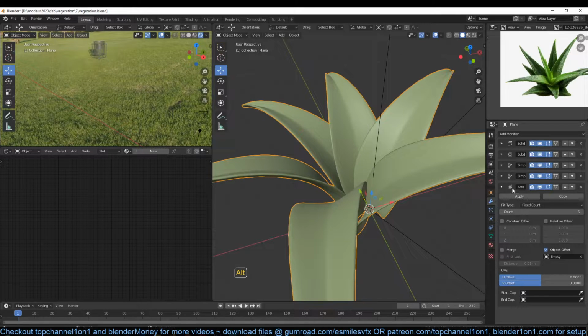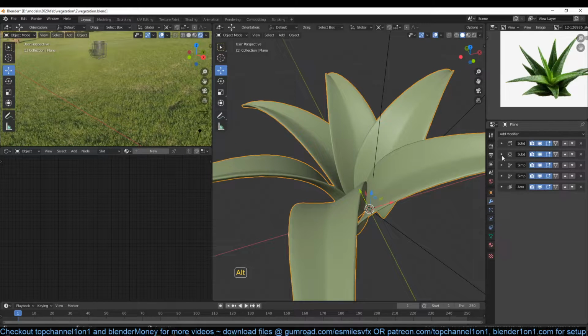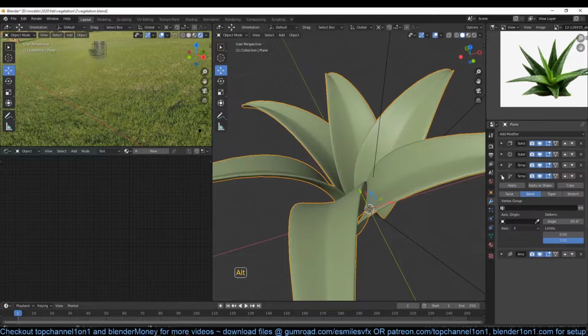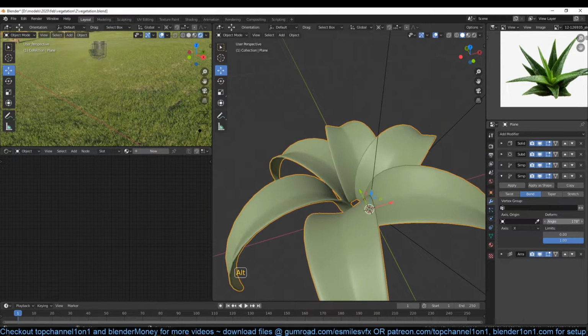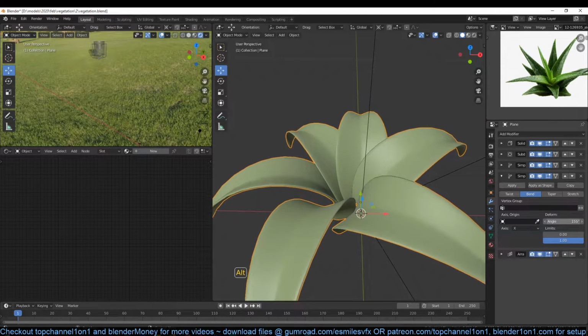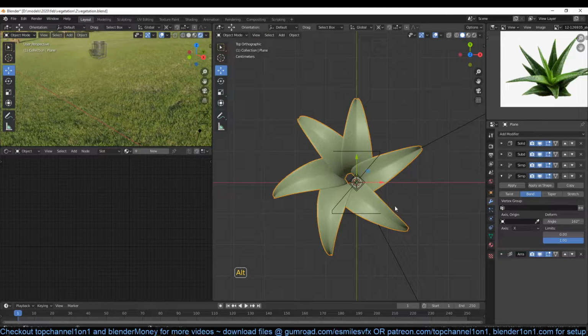And you can go back to the surface deform and play around with the angle of rotation. So we have two simple deforms here, so use this to make them bend even further, like that.